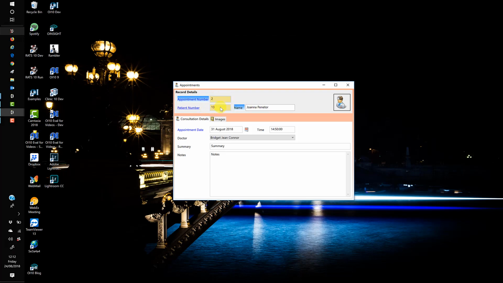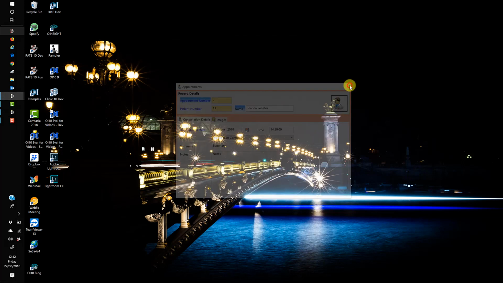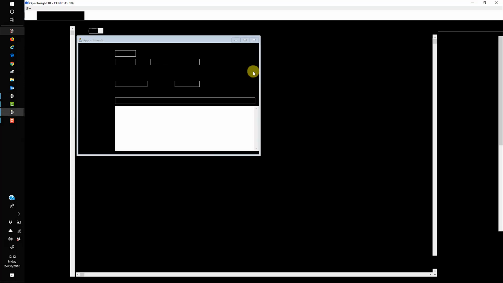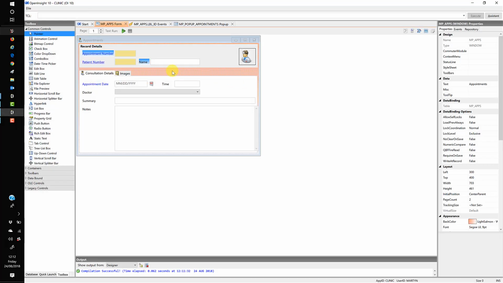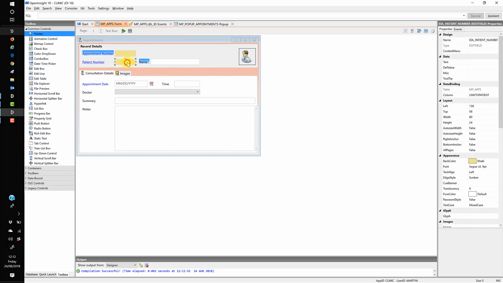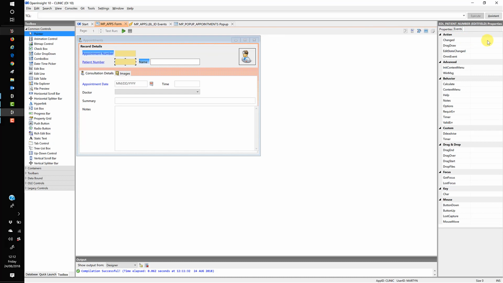The reason is that we're not updating the calculated field when this has changed, so we might want to put some code in there to do that. Let's just try, see if I can work that out now. So on here, we'll do a changed event.